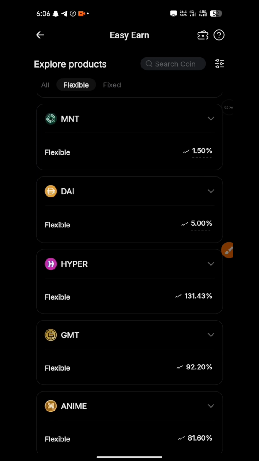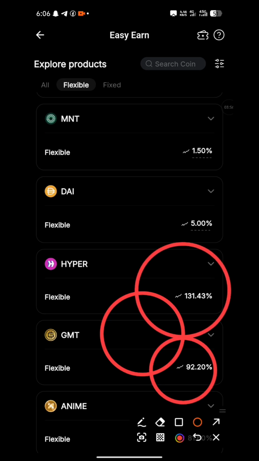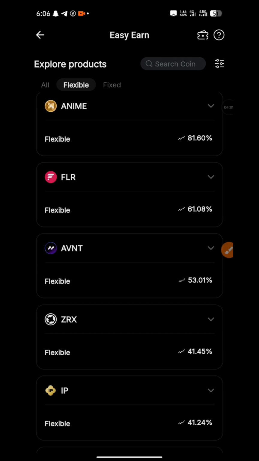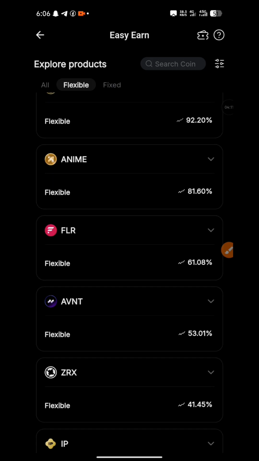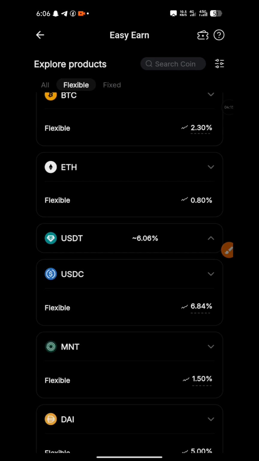So if you look for the percentage of your choice, maybe you can be looking for GMT or for Hyper, because these ones have a high percentage, 131, and for GMT is 92%. So you're going to look at it carefully and see what exactly is good for you that you wish to stake.